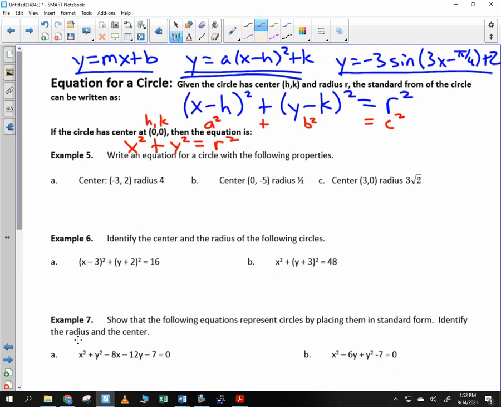Now, I know I ask you to take a stretch every once in a while, and you're thinking, if you can't see how x squared plus y squared is r squared is similar to a squared plus b squared is c squared, just got to change the letters a little bit, right? Like that's it. Okay. So they're pretty much the same.